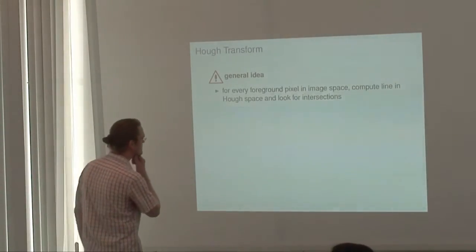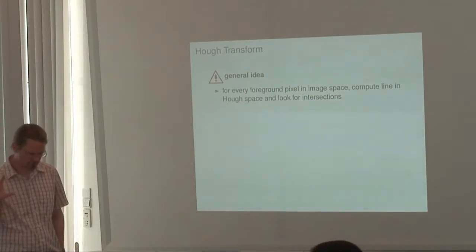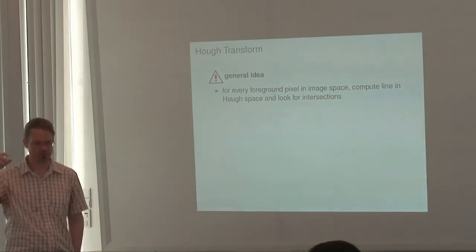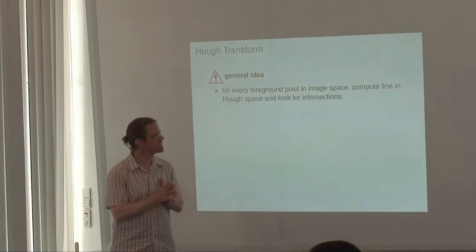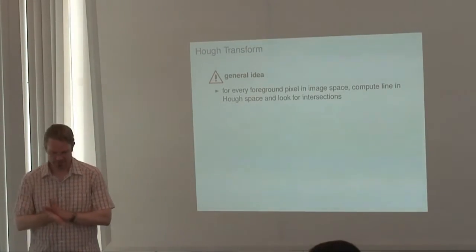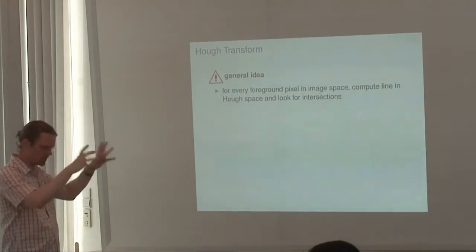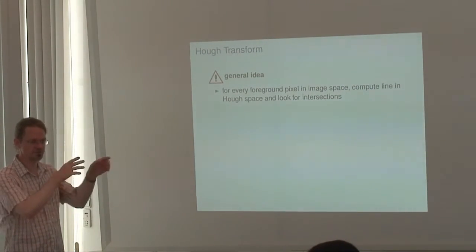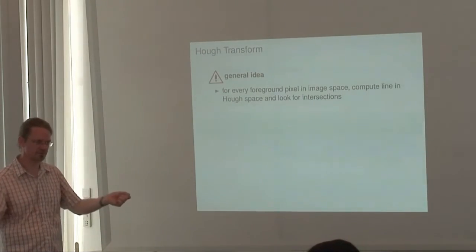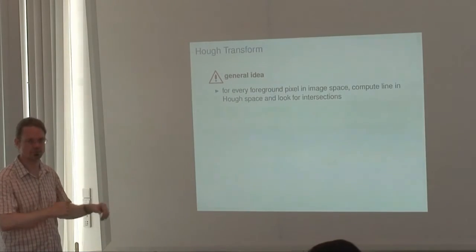And so therefore here is the general idea for the Hough transform. We are given this edge map, say, a collection of foreground pixels, and we iterate over those. And for each pixel, we compute a line in Hough space, and that will lead to a lot of lines in Hough space. And then we just look, are there some intersections? And each of these intersections we find defines 2 parameters for a line in the image space. This is what we do.